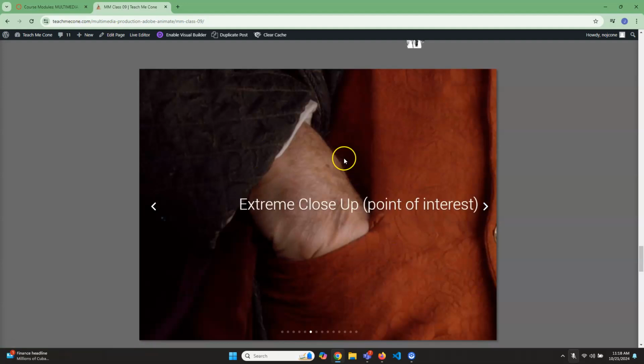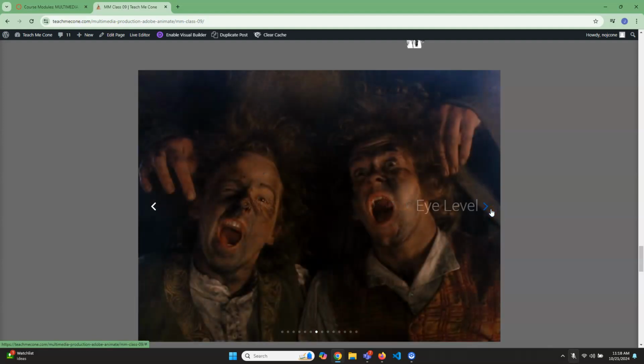Yeah. So right here, you can see we can use it for a point of interest. When he's talking to him about the ring, they cut to the hand, and you're like, huh, that's weird. He's fiddling with something, and it makes you think about it in the future. So when you're specifically trying to show something, it's really useful for that, and like I said, it's really useful for emotional stuff.